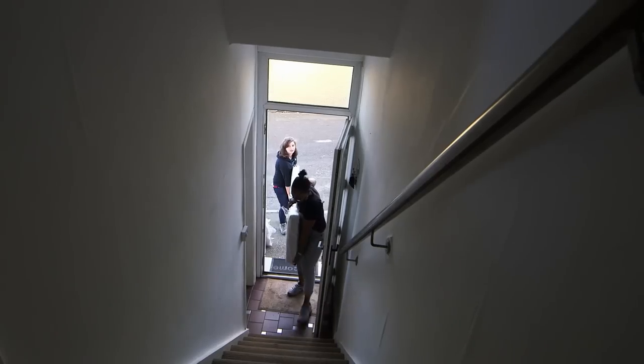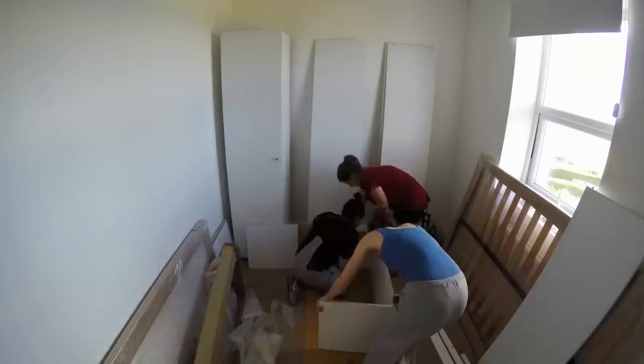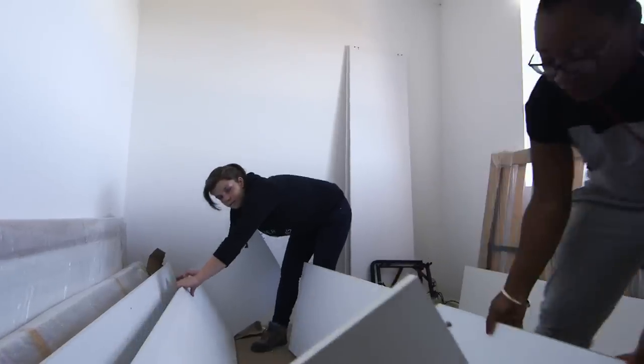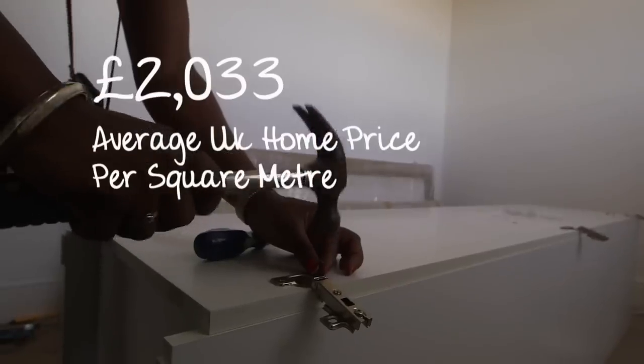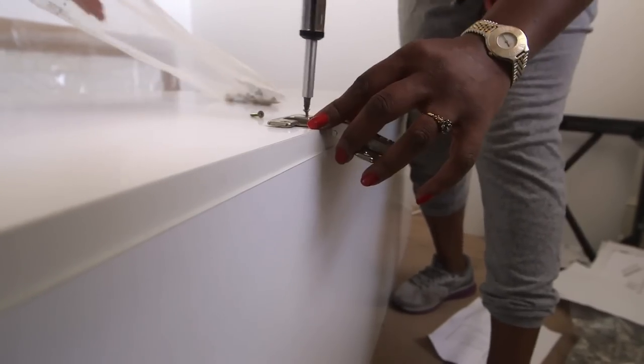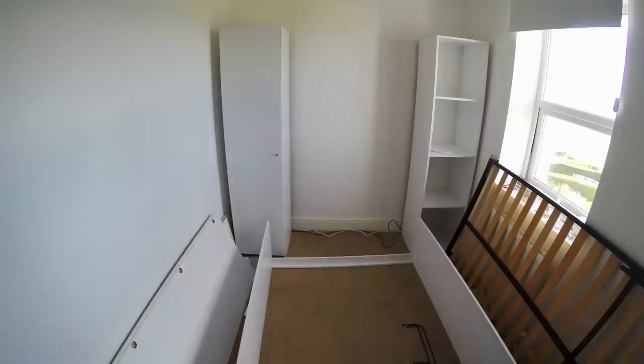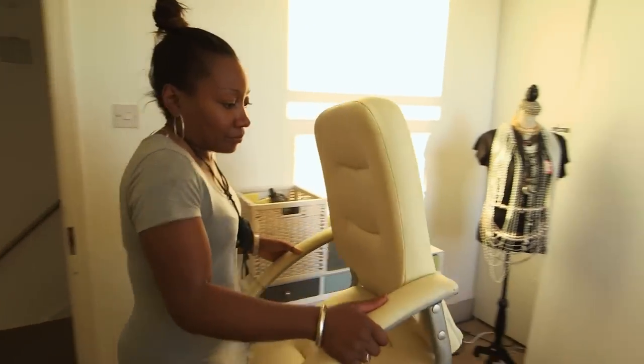There's lots we can do quite simply to reinvigorate the space and enable Cindy to use it as a bedroom, an office, and a wardrobe all at the same time. Folding beds aren't just for trendy loft living or cramped studio apartments — you can use them to breathe new life into a second bedroom too. With the average cost of a UK home at over £2,000 per square metre, this is a simple solution to get the most from expensive space.